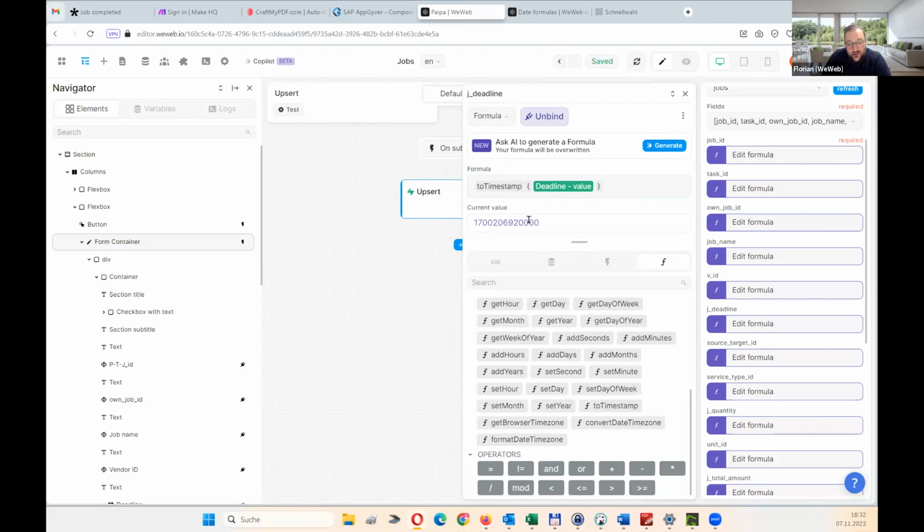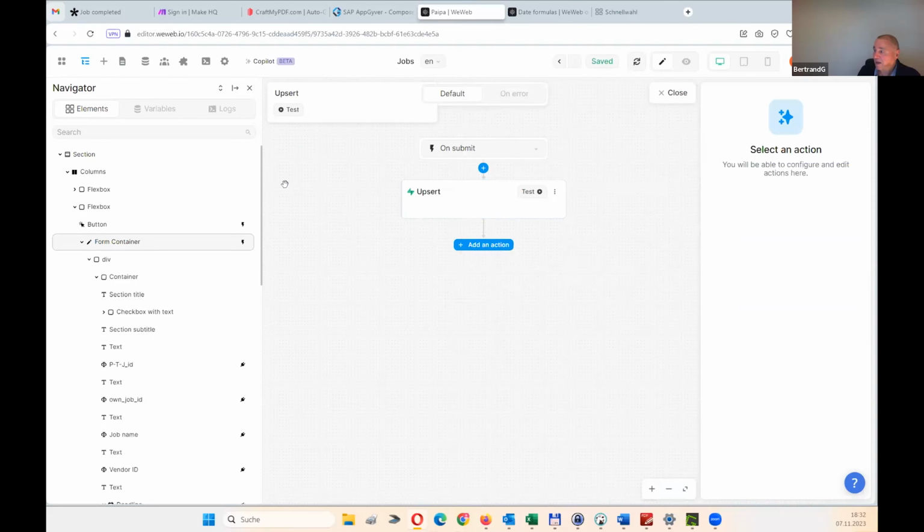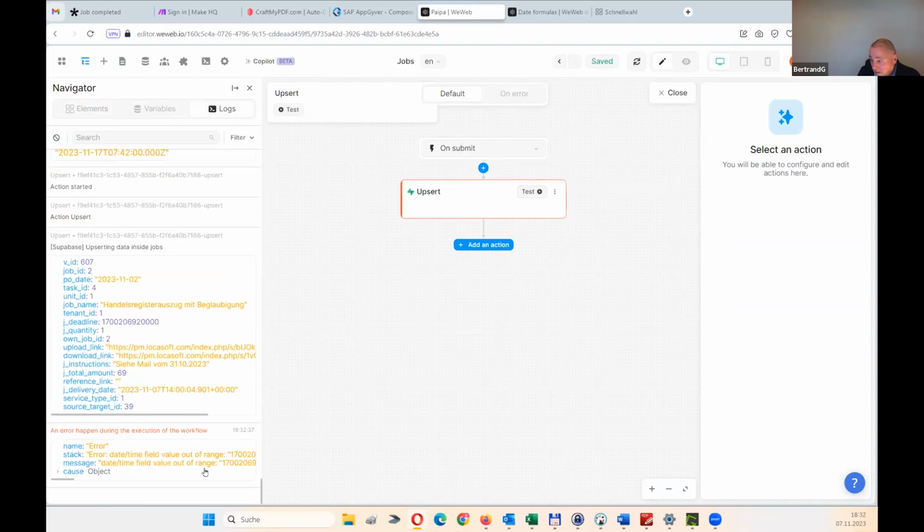So normally now it should work. I can test it now. I will try to do it. Then tell us next week if it works. I don't know if I can test it. It turned out of range.